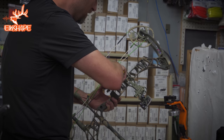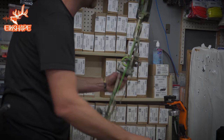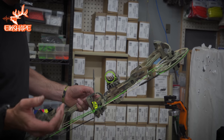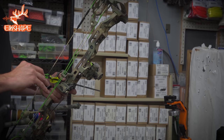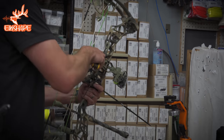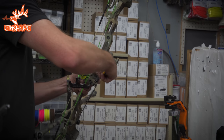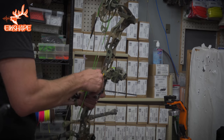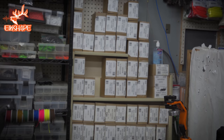Just bringing it up a little bit, because it looked like it was a tiny bit low and the paper showed it was a little low. And I checked the timing already and it's perfect. So that should alleviate our up and down. And I may bring it back just a tiny bit. But we're all within a real safe realm of it working correctly. Can you run the part? All right, I'm gonna tune it again.